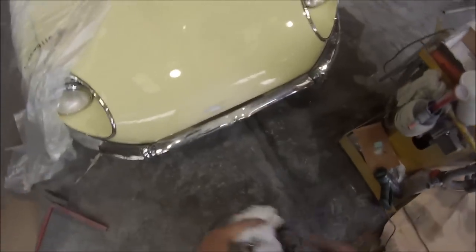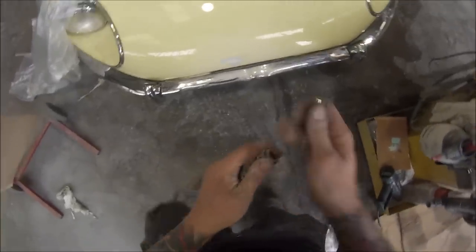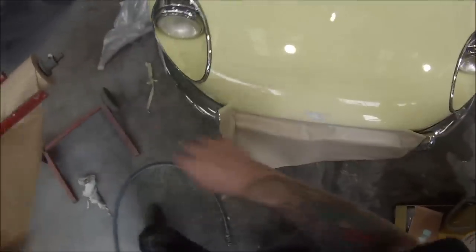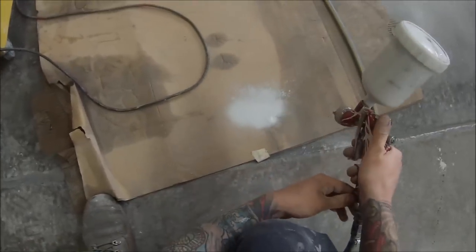I'm trying to do this job on a time frame — the customer needed their car back the next day, so I needed to get it quickly painted that night. It took me about 45 minutes to do this job from start to finish, so it's a pretty efficient time frame. I'm just going to mask out that tiny little square where that bit of filler is, and with a bit of low pressure I'm going to be using my 1K. I've got some 1K that I just leave in one of my guns — it's an old gun of mine, the first gun I ever bought. Original GTI but it's still going strong.